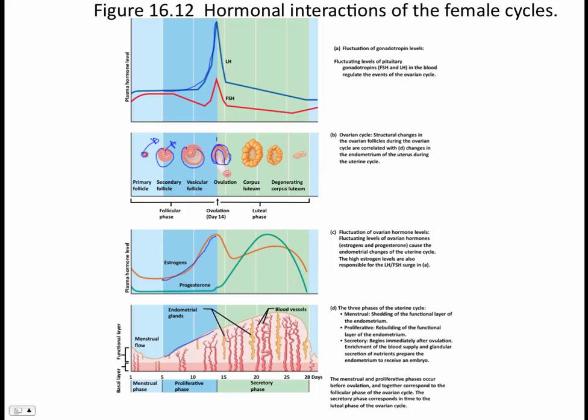So here we have ovulation. With ovulation, you're going to have the formation of this corpus luteum. Corpus luteum is going to be maintained by the luteinizing hormone. And remember, this is going to start producing the hormone progesterone, which is why during ovulation, now we have this corpus luteum increasing the levels of this progesterone. And progesterone is going to then in turn have another role to maintain this endometrium.